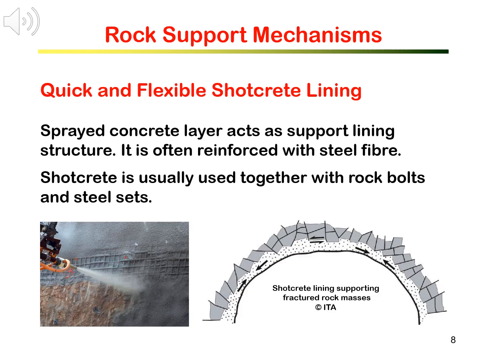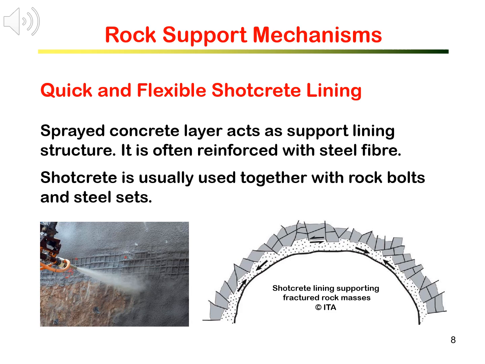Shotcrete is another most widely used method for rock excavation support. It is spreading concrete directly onto the rock surface to form a concrete layer. The sprayed concrete layer acts as a support lining structure. It can carry shear and tensile stress from the rock mass. Its load carrying capacity and deformability improve when steel fiber is added.